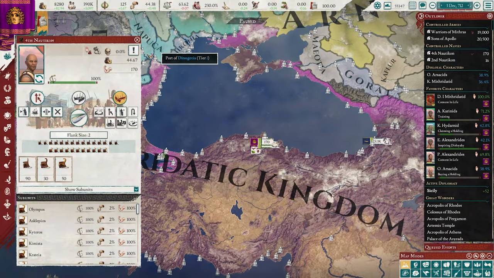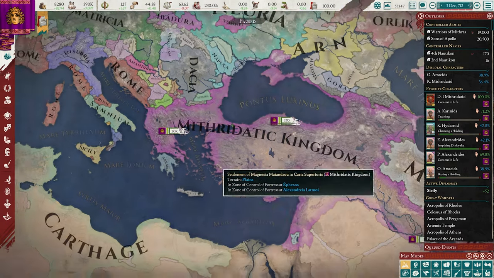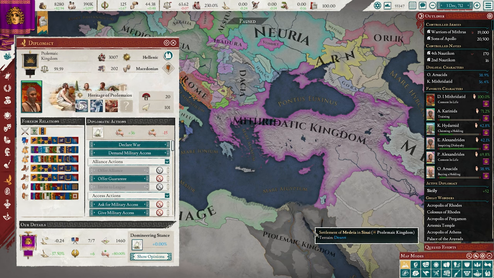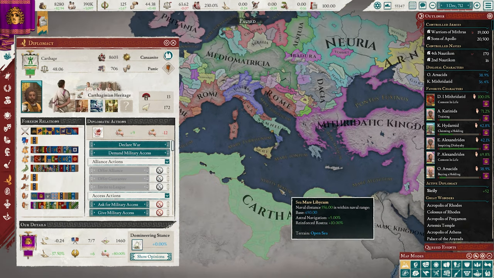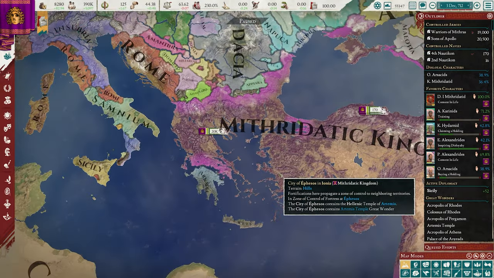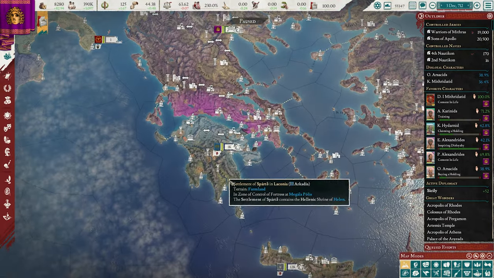Very shiny. This navy was so good, honestly. It just completely destroyed the Romans constantly. Even the Egyptians as well. Yeah, I mean, I'm sure I could probably just beat the Carthaginians as well. Before we look at religion and culture, let's look at the vassal situation.